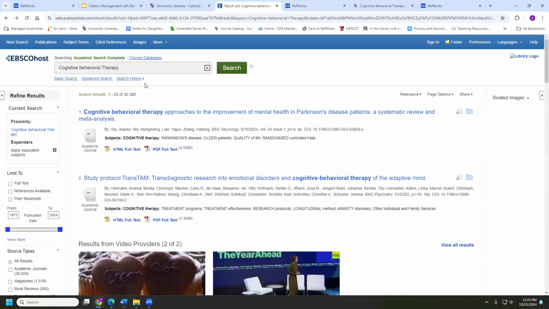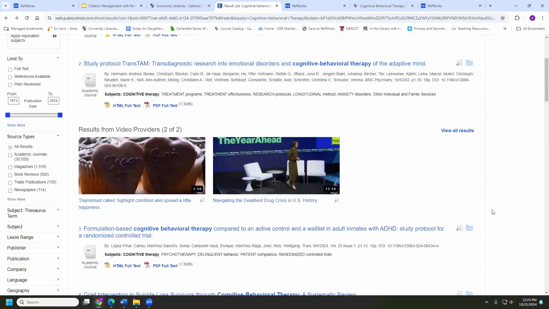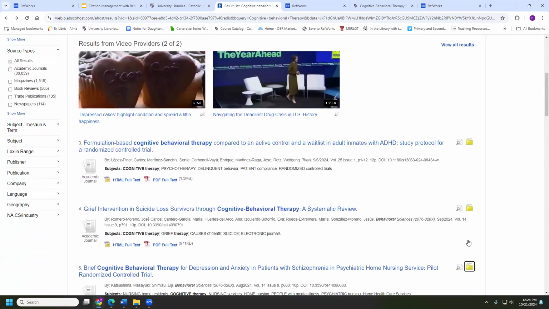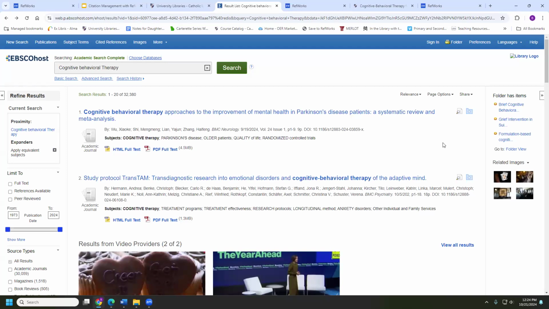and we go back to our initial search, if we want to add more resources, we just need to add them to a folder. This can be done on the page you're searching by clicking on this little folder plus button. So any of the articles you want to add, just click the folder plus button, and you'll notice it changes from a blue folder to a folder with a document in it. And I'm just going to add a few for right now, but I've added 3. And when you're ready to export them, go to the top toolbar and select folder.